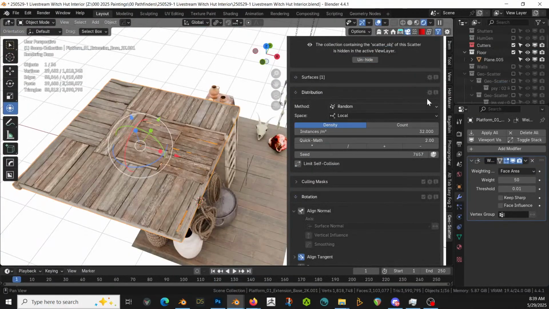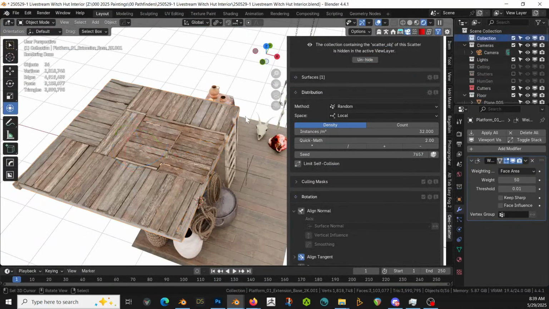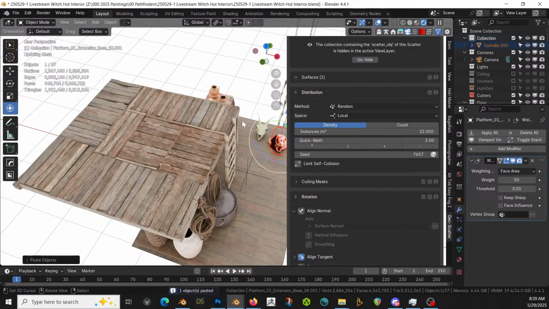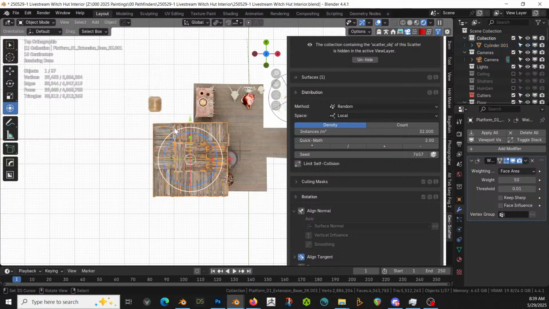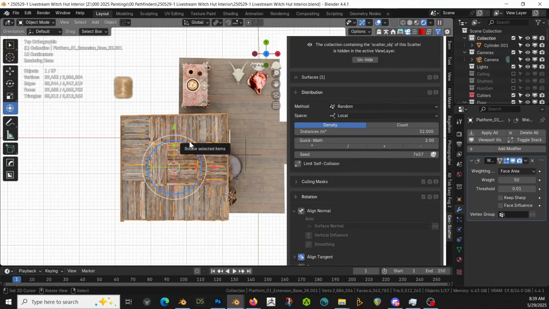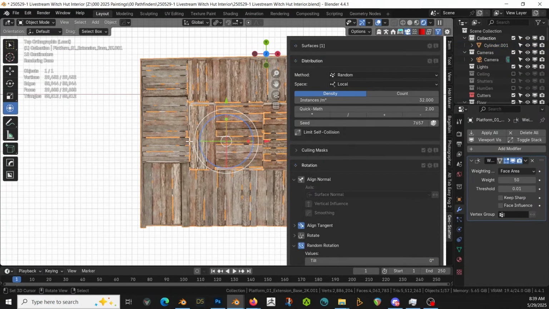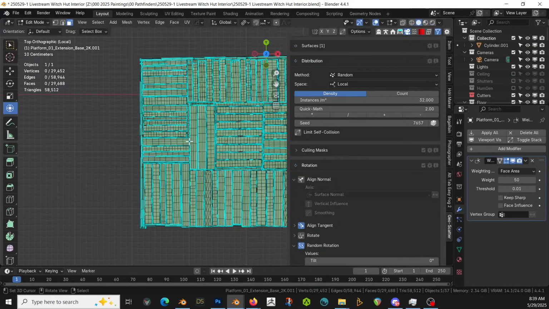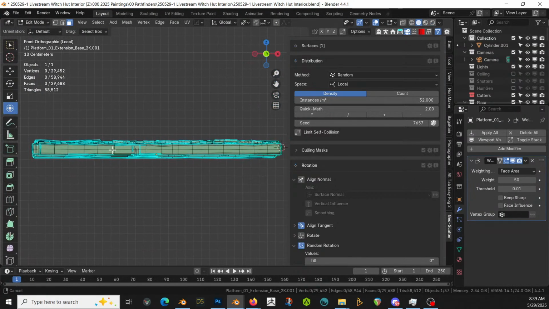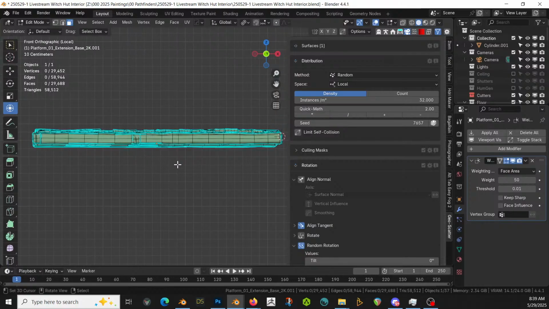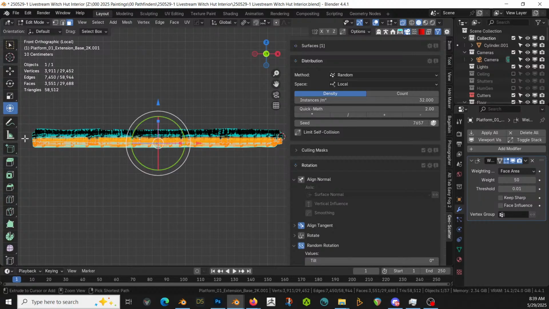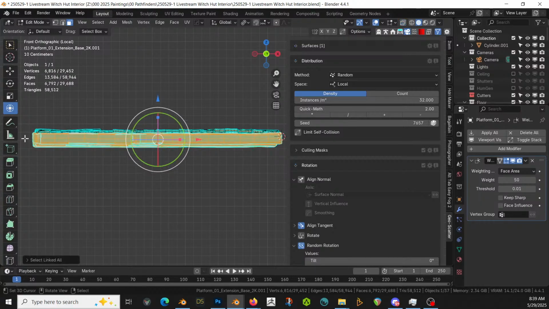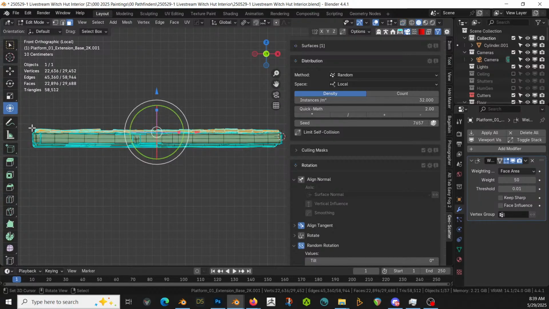Copy the object, come over here, into collection, paste the object. Get it out there. I want to see what happens. We need to tab. That's the top.